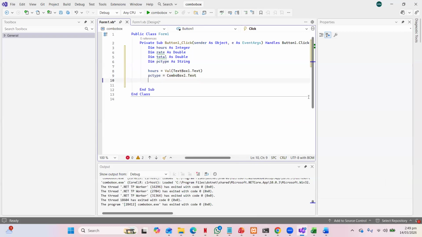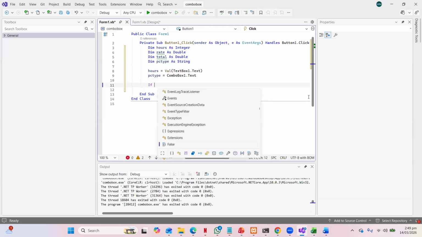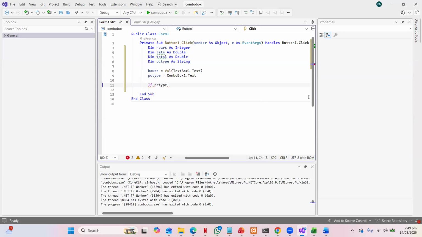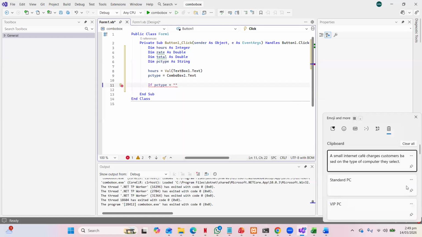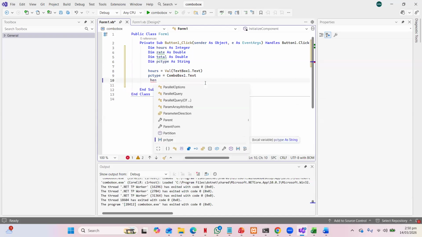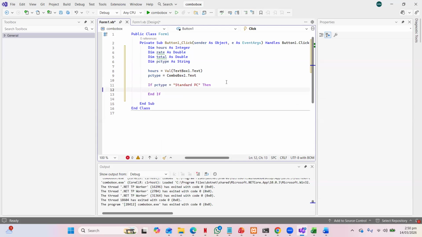Now, in here, I can say the following code. If the PC type is equal to, and here I have to go for Standard PC, then we can say the rate is equal to 5. Else if, and then let me copy the things I have here to save me some time, okay?